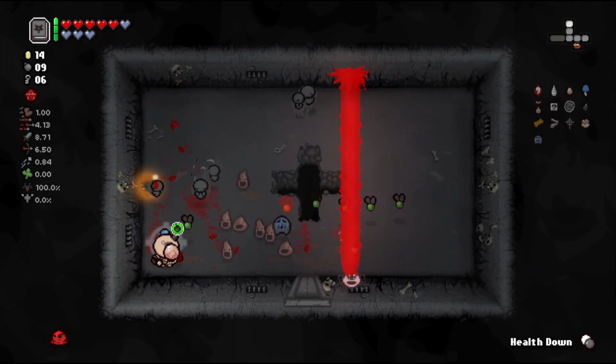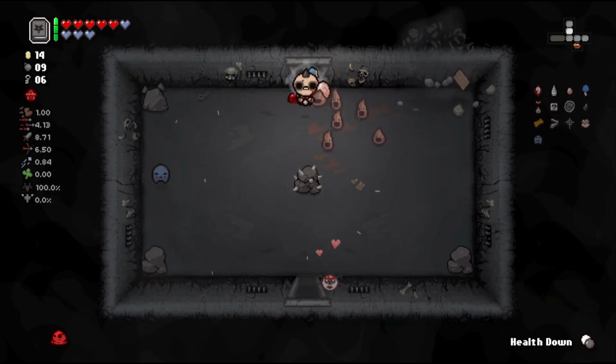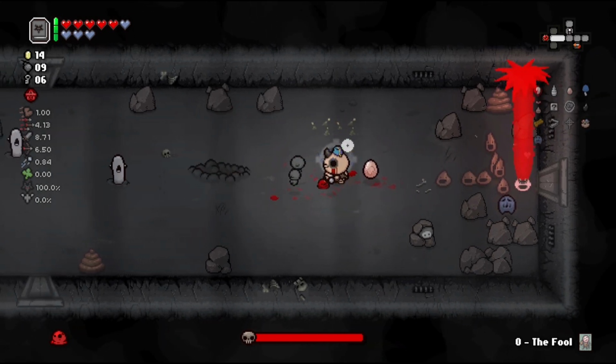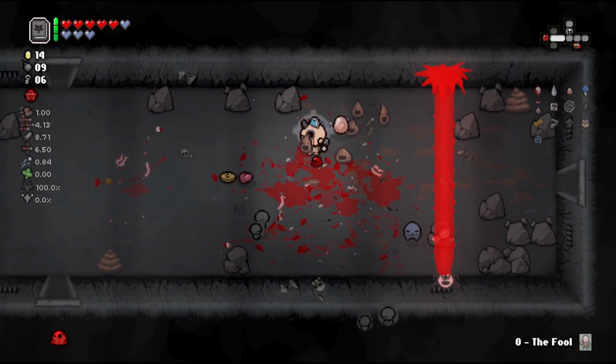Should probably grab that. This health down pill isn't all that helpful. I mean, it has its uses, depending. But even at last floor's, what, 78%, we didn't get a devil deal. So that's beyond sad, I think. But now that we have 100%, there's a chance. There's a good chance we get a guaranteed deal, right?